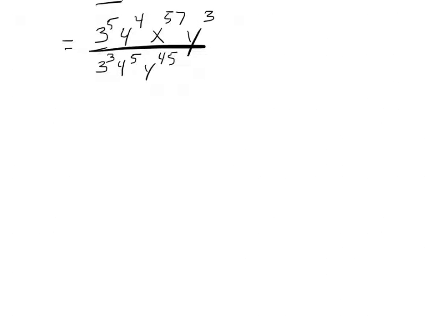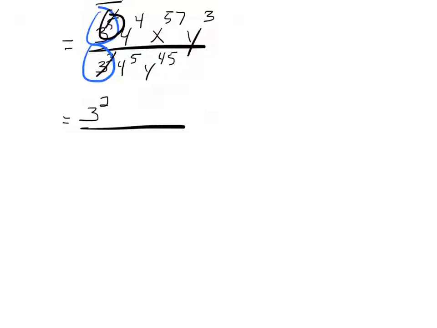Now what I need to do is simplify, and I'm going to cancel any common factors. There's a couple different ways to attack this, but I'm just going to talk my way through this. What I'm going to do now is go one by one. First with these 3's here, I'm going to cancel the common factors. I have a 3 to the 5th in the numerator and a 3 to the 3rd in the denominator. When I cancel the common, there's 3 common 3's between these. What I'll get is 2 of the 3's left in the numerator. And that's important that they're in the numerator, because they're originally 5, so there's more in the numerator than was in the denominator. A good example of that is if I look at the 4's now.